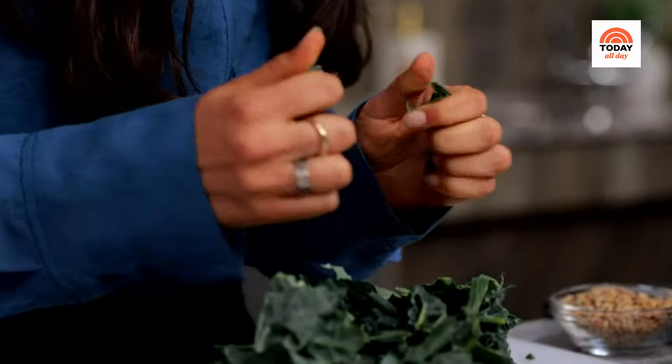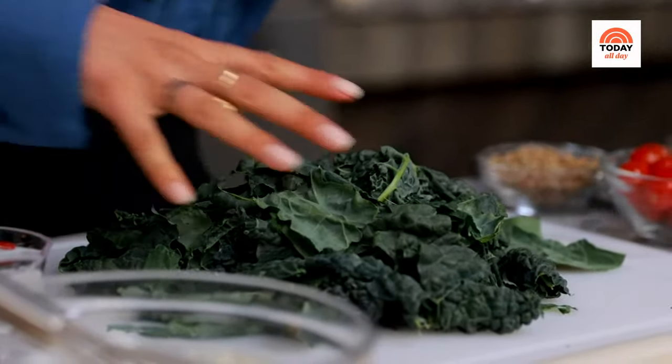Again, you could have definitely used a knife, but I just made the life choice not to. It's a lot more fun to tear it. Just gonna add my kale to my bowl.